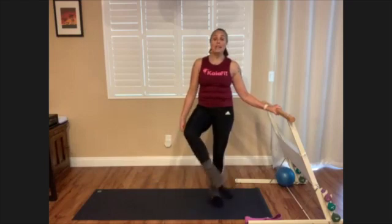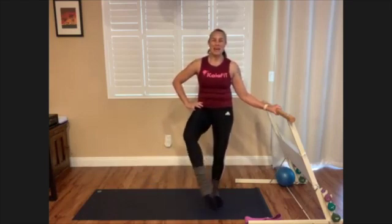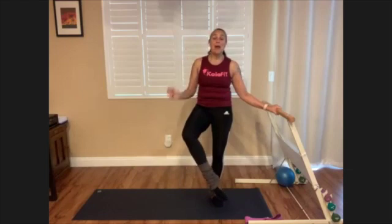We're going to bend, extend, bend, extend. Good. Still using that hip flexor to keep the leg lifted. Nice job. Bend, extend, bend, extend. Two more times. Last time, keep it bent. Just pulse it up. Pulse up and up. This is it. Final one.